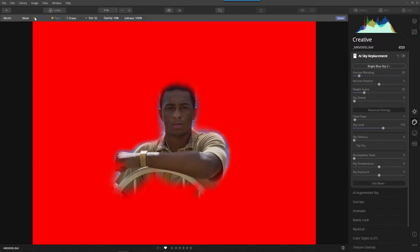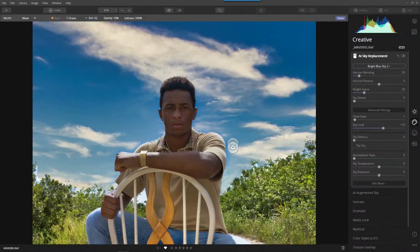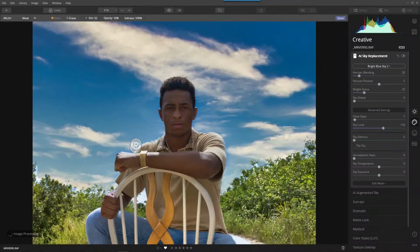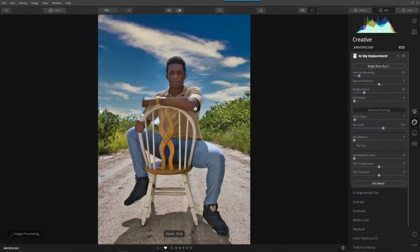Let's see the mask. That's it. And if you notice, I'm using a brush, or a pen rather, and what I'm doing is I'm coming in and I'm flicking. So I'm flicking it just a bit like this all the way around. That's kind of hard to do with a mouse. There it is. All right, we're set. And I'll click done.